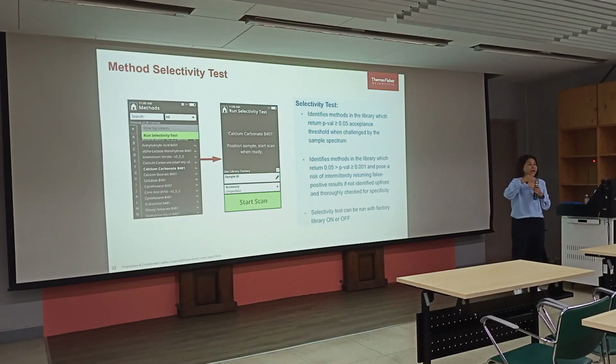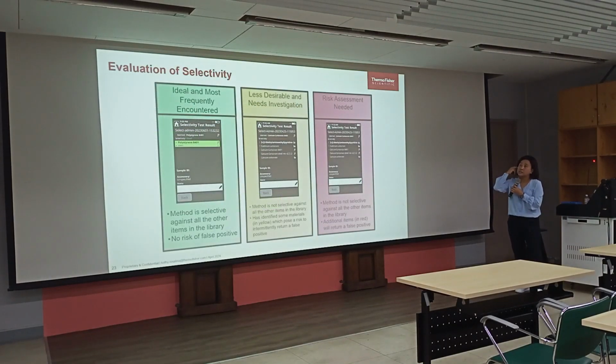If they find any similarity, that means there is a risk that your method will get a false positive result. So the selectivity test is an important part when you perform the validations. This instrument has an automatic selectivity test, so you don't need to go through a very complicated procedure. You just select selectivity test, and then the instrument will automatically evaluate.